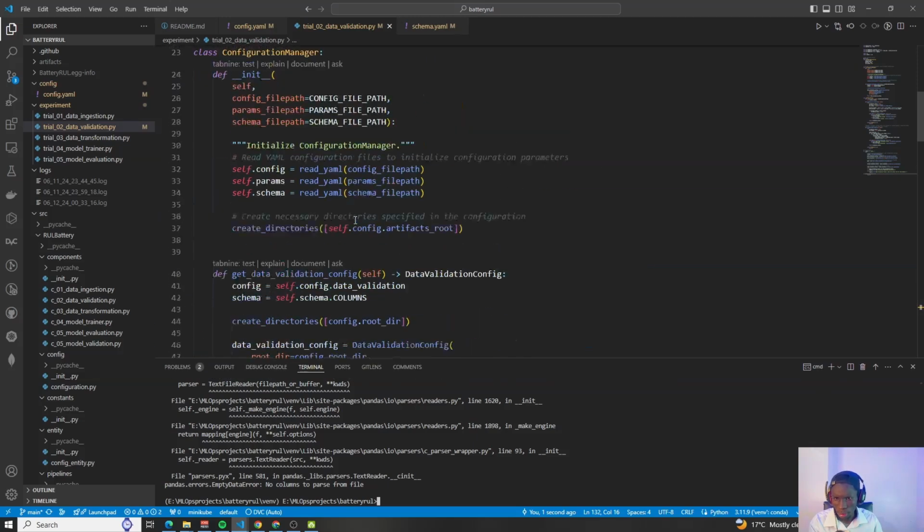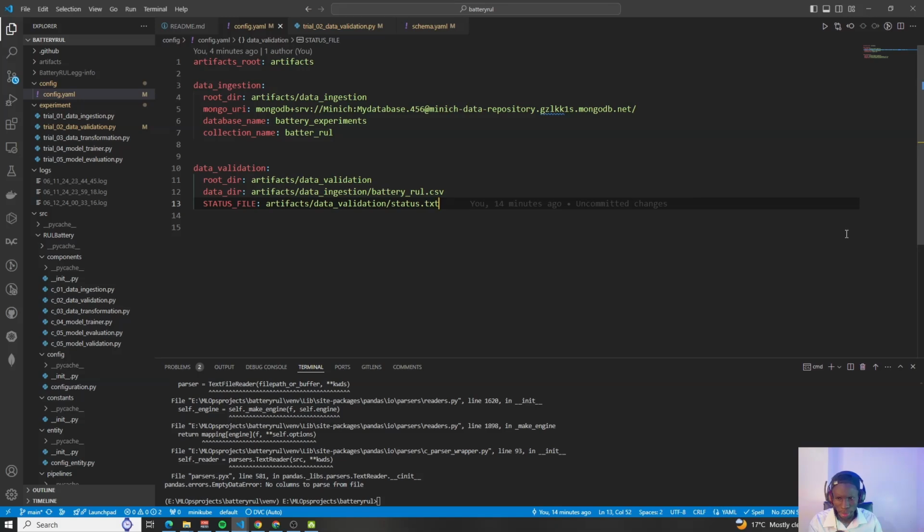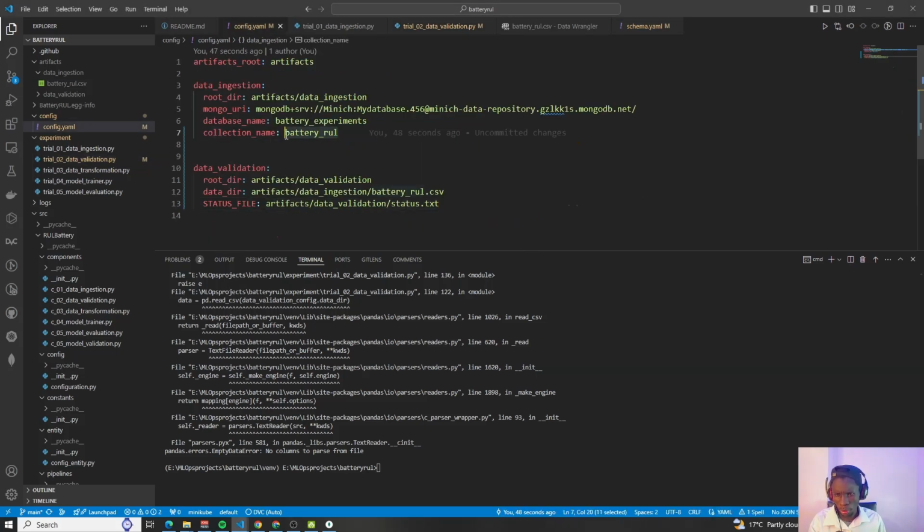And, let's see. Config.yaml. We are getting an error. Let's see where the error is coming from. So data validation. We are getting an error just because of, I think, one thing in the config.yaml. I think we did not specify the correct collection name.